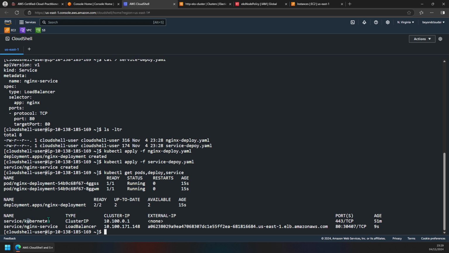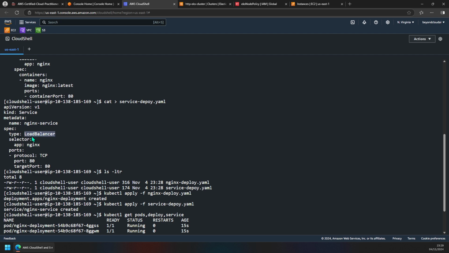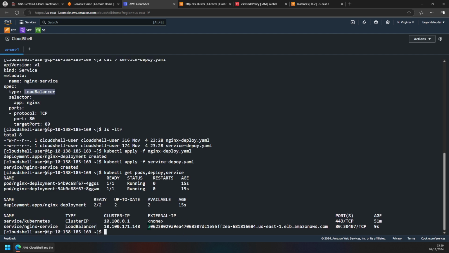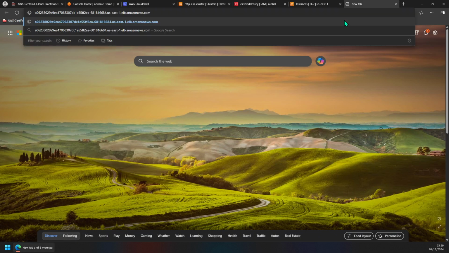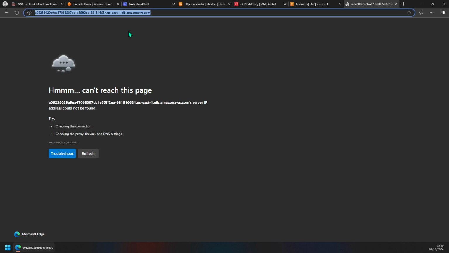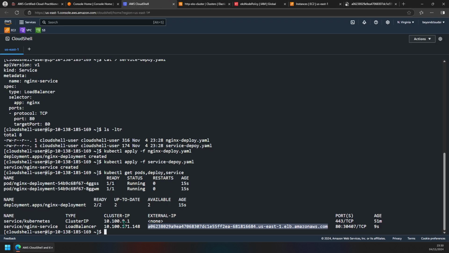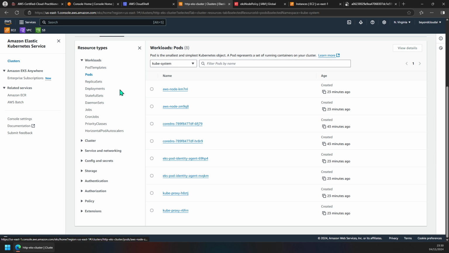One is the Kubernetes service, that's a default one. Another one is the Nginx service. Now if you see that, we have deployed this service as a load balancer. Which means it has given the external IP address automatically, and it has given the URL of the load balancer. Now, just to make sure that this is working fine, copy the URL, put it in the web browser, and press enter. Try again. It may take a few minutes to create the cluster and the deployment of this Kubernetes. So just bear with it.